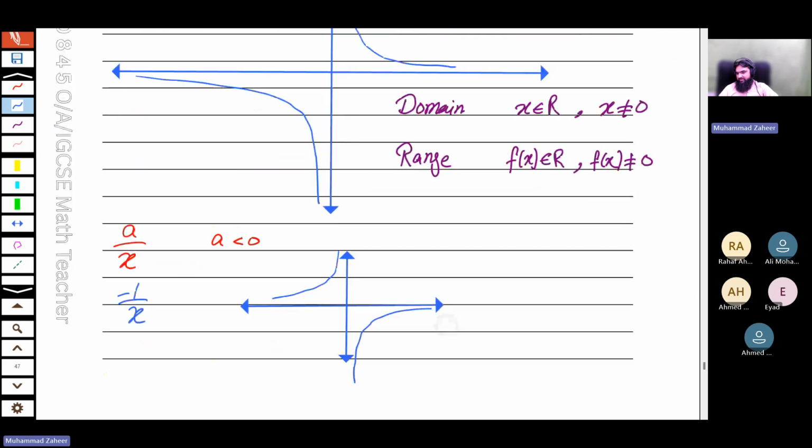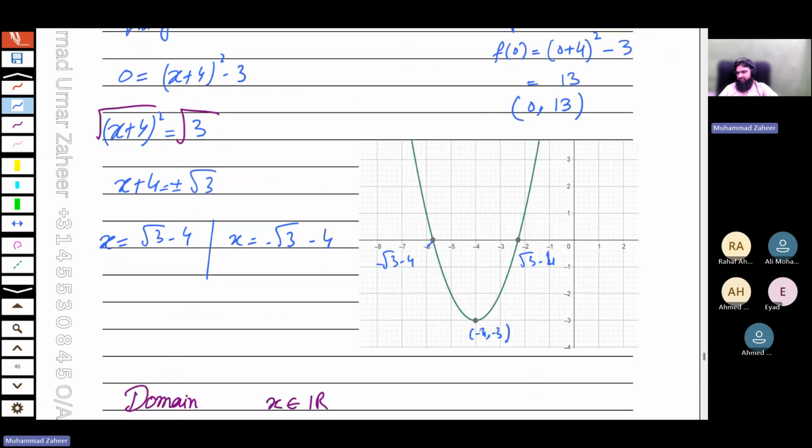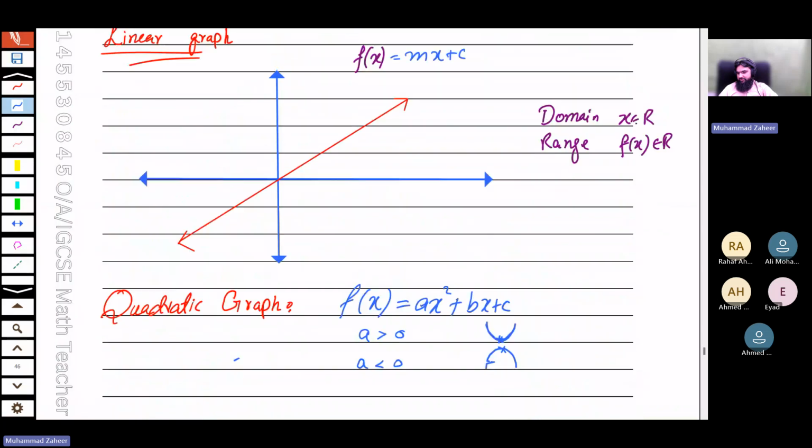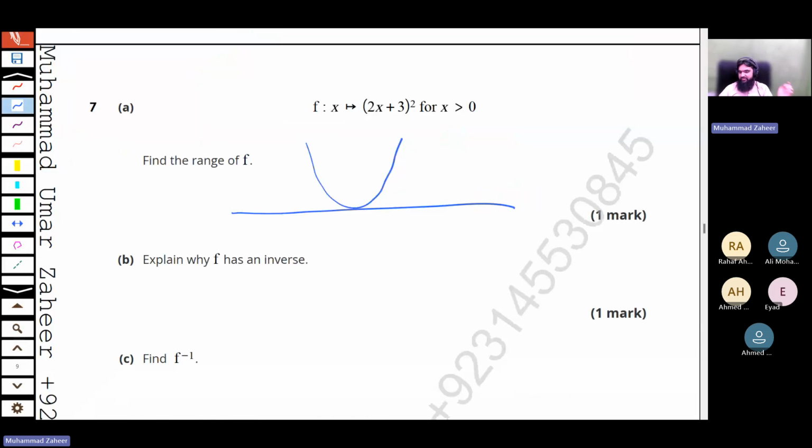We have already discussed all of these things here. If it is a quadratic one, the shape of the graph is going to look like this, if x is positive, if x is negative. This value is written in completing-square form. So if you simplify, you have 2x plus 3 whole square is equal to 0. You will get only one answer, that is minus 3 by 2. So this point is minus 3 by 2.